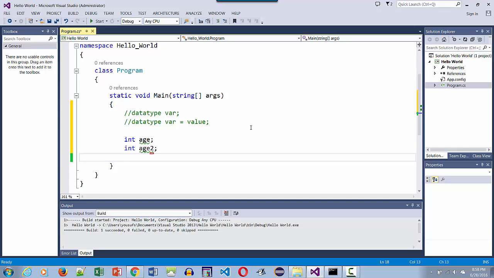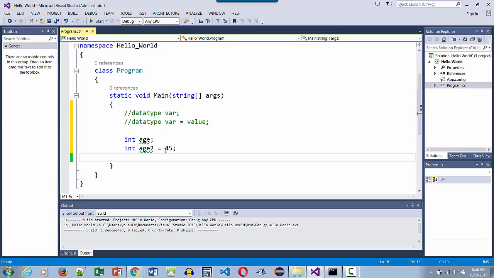So two variables cannot share the same name, and you can use alphanumeric names. You cannot use special characters other than underscore. You cannot start a variable name with a number. You can use it after the first placeholder. A variable name cannot have a space. It cannot be a keyword, a reserved word in the language, like the word int, which is a reserved word. Now the reason both of these are giving you a green line is that they have not yet been used. Okay, now if I use age2 and say its value is 45, still the green line doesn't go away because I've not yet used the variable.